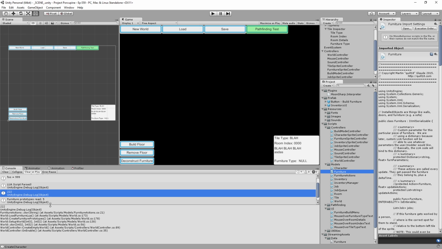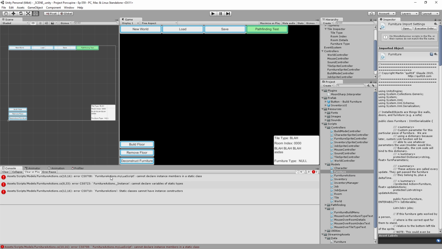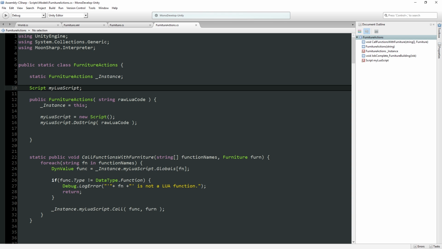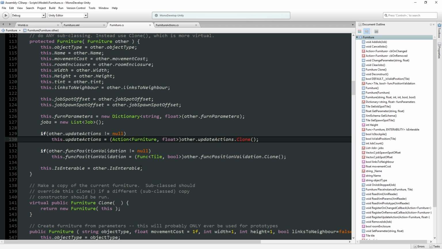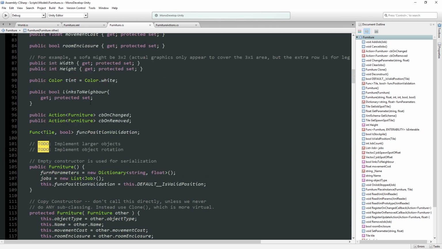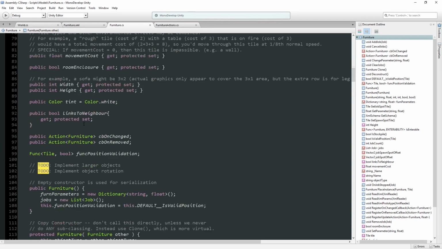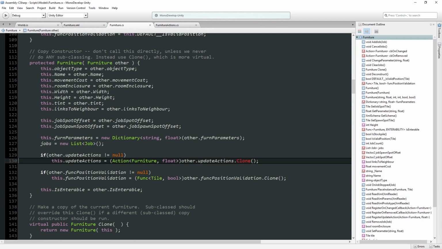Okay, I think this will compile. I don't think it'll actually run. Oh, yeah, it's not a static class anymore. Get rid of that. Right, and we still have to clean up furniture because we have changed furniture from a set of actions to a list. Which, yeah, we definitely need to copy.